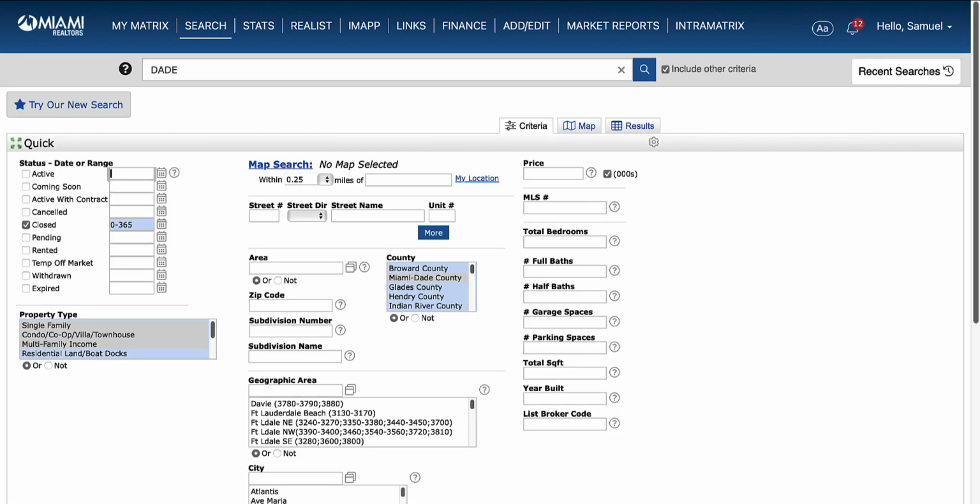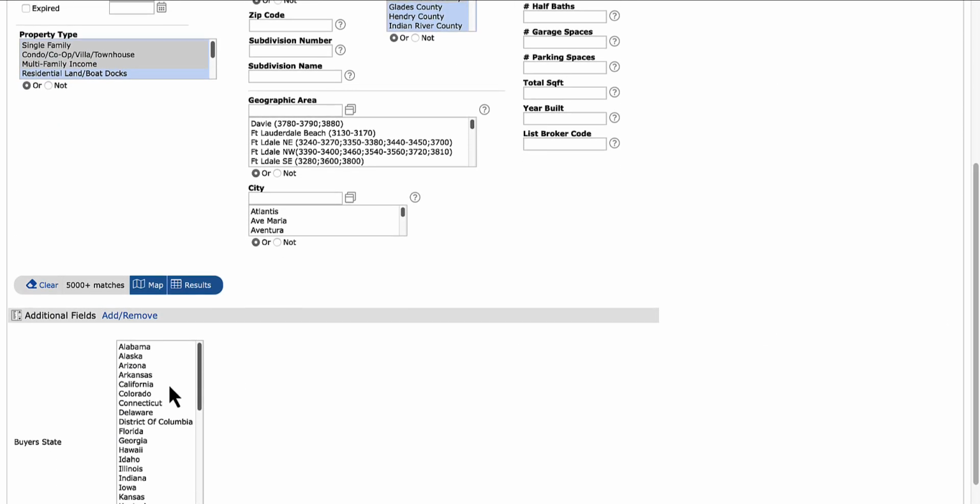All right, from there, I'm going to click back. We're going to go down and then we're going to sample some buyer's states so that we can aggregate and find exactly where we have a lot of buyers. That way we can research and find exactly where they're purchasing. All right, so we're going to go ahead and select, for example, California. Let's go ahead and select also Colorado, Connecticut, Delaware. We're going to select also District of Columbia, Georgia, Illinois.